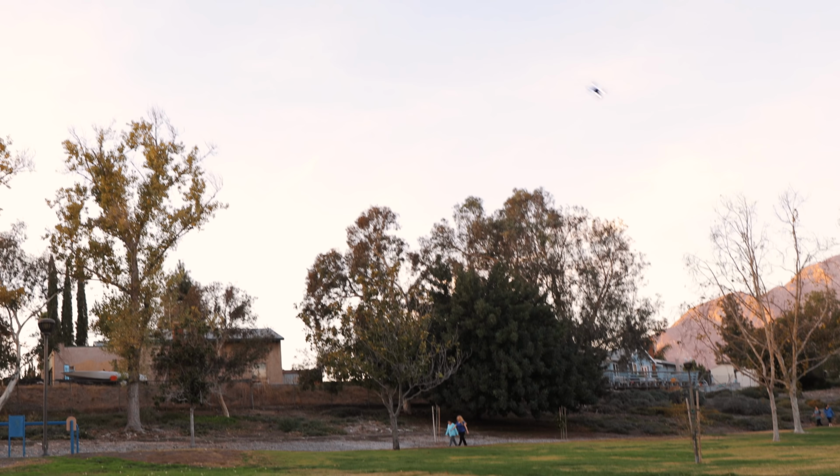What's up, guys? A couple of weeks ago, Force One reached out to me and asked if I wanted to take a look at their F100 Ghost. Funny enough, I had already bought one and have owned it for several weeks now.